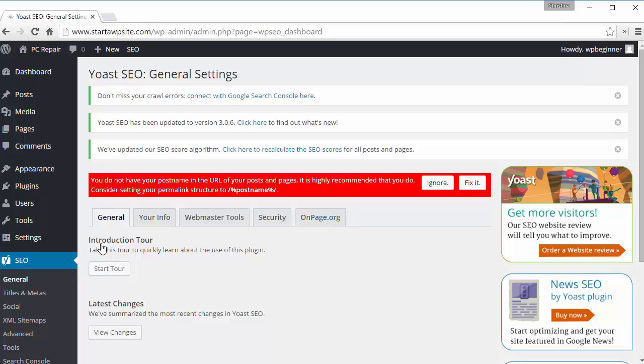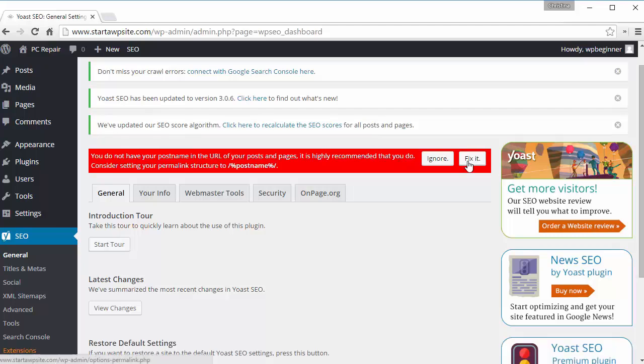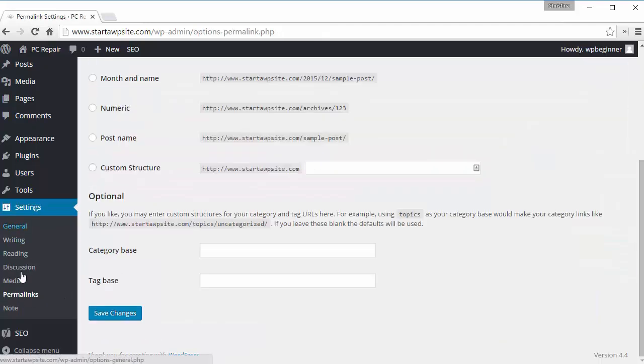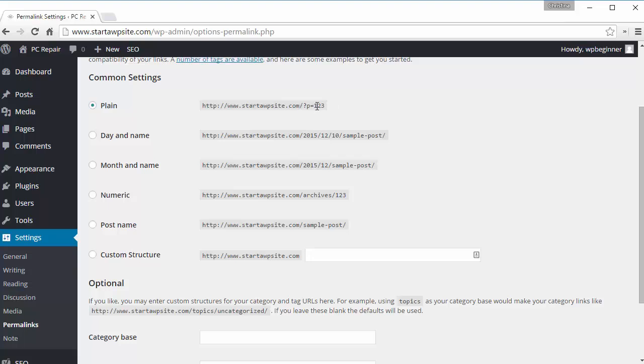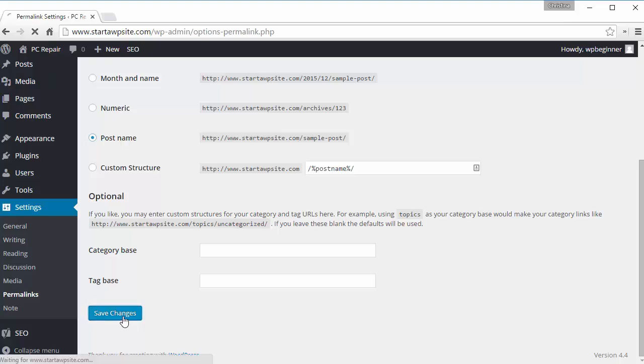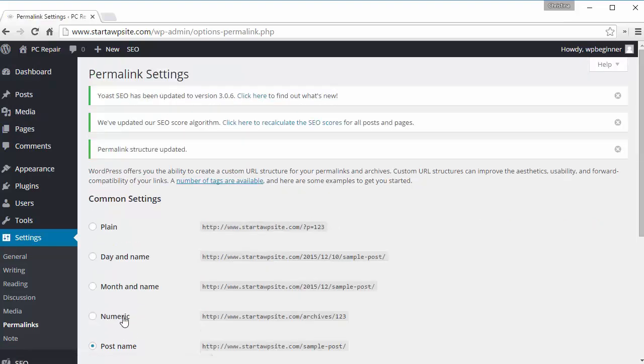This is actually a great reminder. If you don't have your website set up to show your post names, then you'll see this information. And you actually do want to fix that. You can either have them take you to fix it, or anytime you need to, you can also go down into general settings and permalinks to fix it yourself. Right now, since it's a brand new website, my site is showing with some numbers after it. And you always want to change that to something a little bit more detail-oriented or easier for search engines, like a sample post. The post name is actually the one that I usually use. And we'll click Save Changes. Now that that's done, we can go back into SEO, General, and we'll go from there.